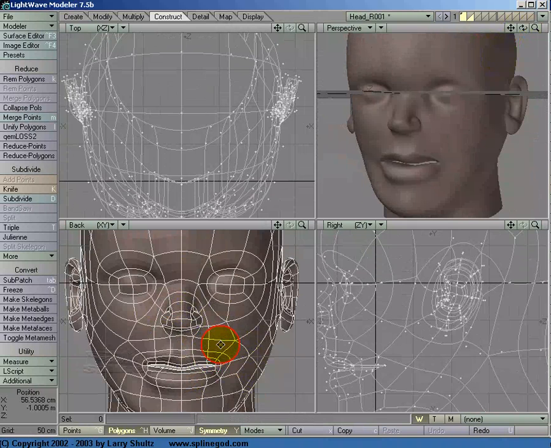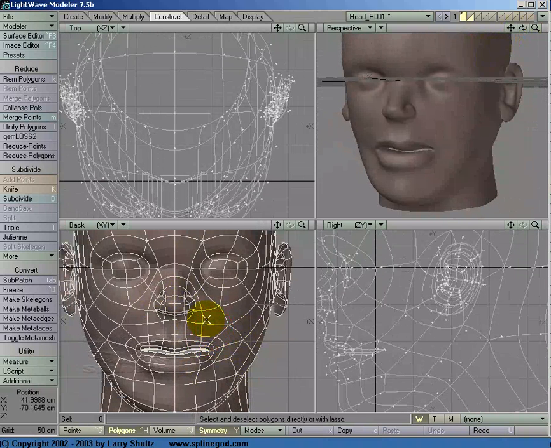So let's do this. What I want to be able to do is kind of connect these up this way through here like that. And I want this to kind of go parallel right here.